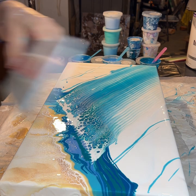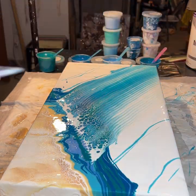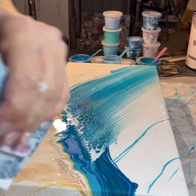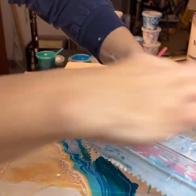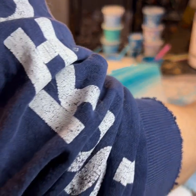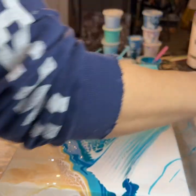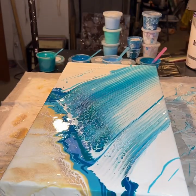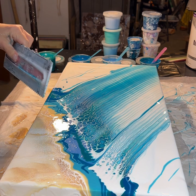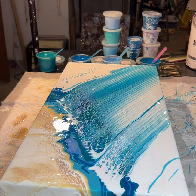And get ready for the next swipe. So from this area down, I need more CA on my tool. Pick up right next to there and try to run it parallel. Yeah, I'm wiping my tool off. Try not to carry any of the pillow paint over. Made that mistake too many times. Learn from my mistakes, and this one's gonna go that direction.